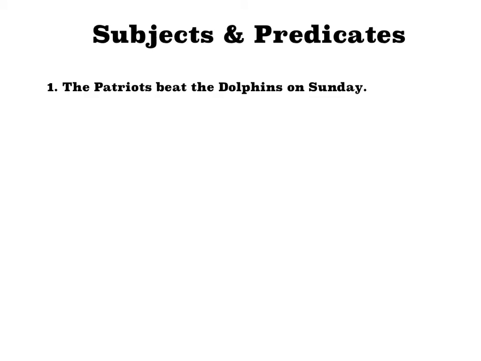All right, good. If you identified beat as the predicate in this sentence, then you're correct. Next, let's see if we can figure out what the subject of the sentence is. And again, keep in mind, I see 1, 2, 3 nouns in this sentence, but only one can be the subject. Remember that the subject and the predicate go together, that the predicate tells what the subject is either doing or it tells something about the subject. So underline or choose the correct subject in this sentence.